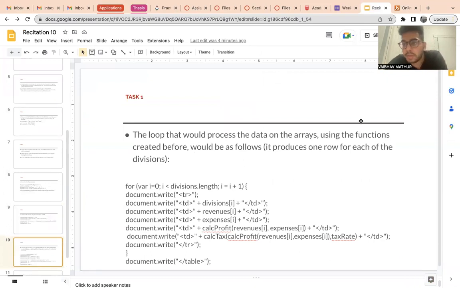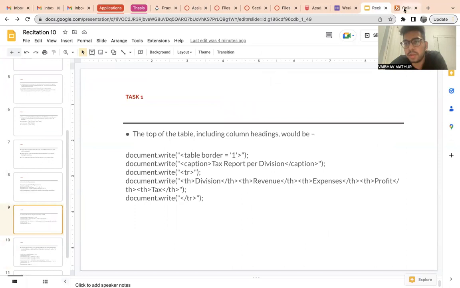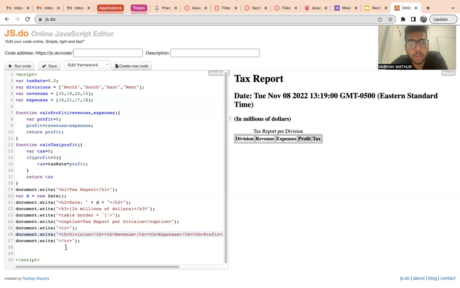So this is a function, or maybe just try it out. I've told you the structure, so take a few minutes and try to fill in the table. So loop across it, maybe not in the correct format, but at least create a loop which runs 4 times, or which is the size of the arrays, and calculates profit, feeds that profit to tax, and gets the tax. And see if you can put it in a table format. So first try to make things work, like get everything, profit and tax, and then see if you can fill it in the table. So pause the video here and try this on your own.